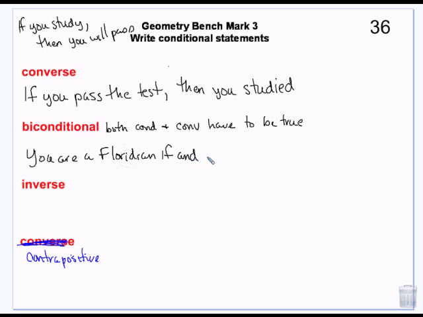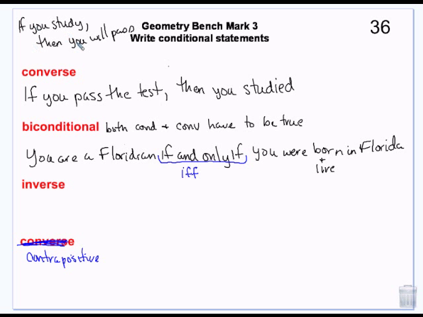if and only if you were born and live in Florida. There. Okay. If and only if, you don't have to write this out if you don't want to. In math, we don't like writing words, so we use if with two F's. This is if and only if. So if you write IFF, I know that you mean if and only if, and you never have to write if and only if again.